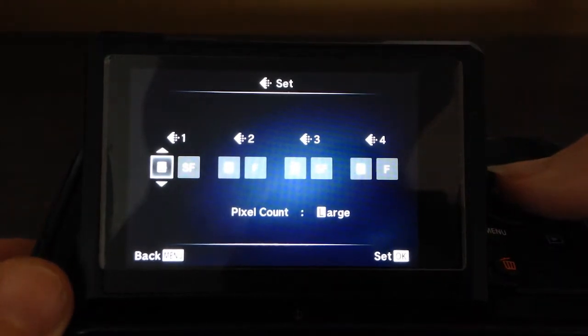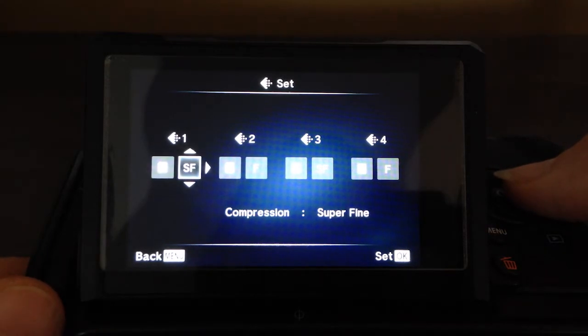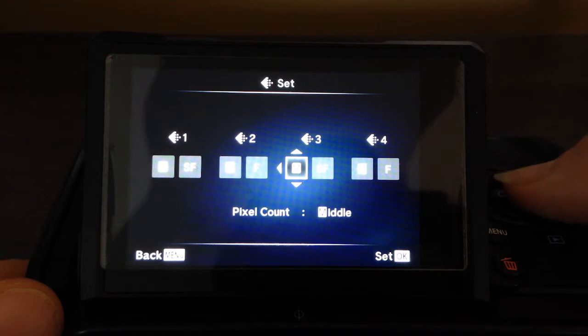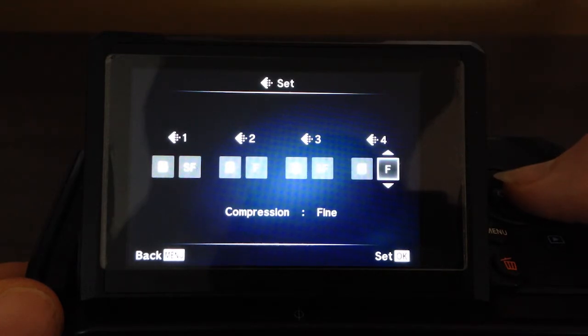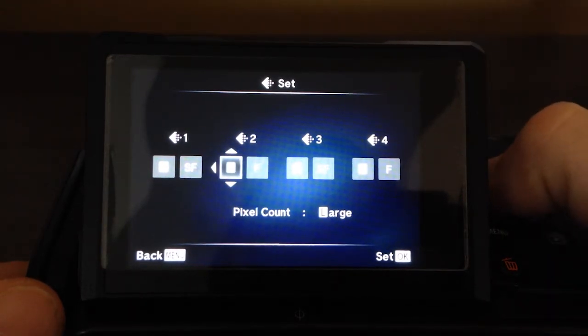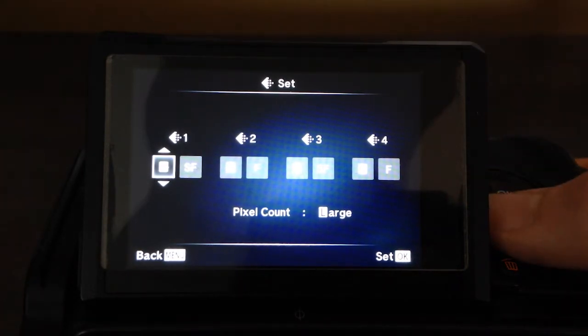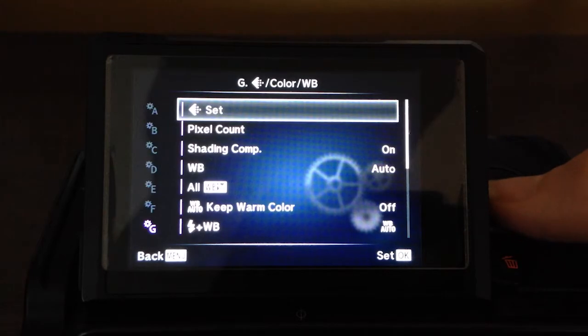So with these options, I usually just set large, super fine, a large, fine. I do like a middle, super fine, and a small, fine. And this is really for if I need to do a quick JPEG export. I can make a size that I'm actually going to use versus, you know, just all small JPEGs, for example. This you can leave even default. It really makes no difference if you're not shooting JPEG or if you're not transferring created JPEGs to your phone or an iPad, for example.